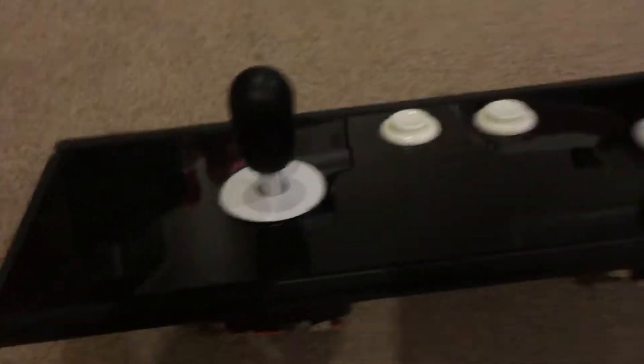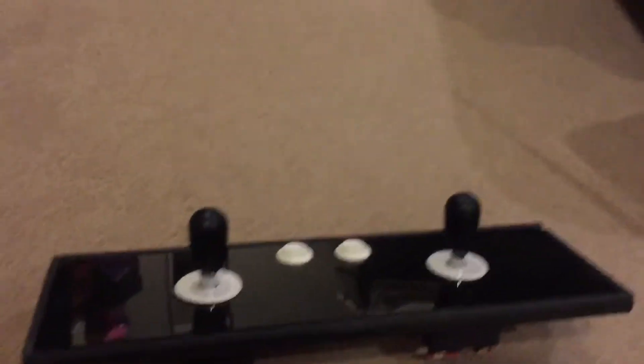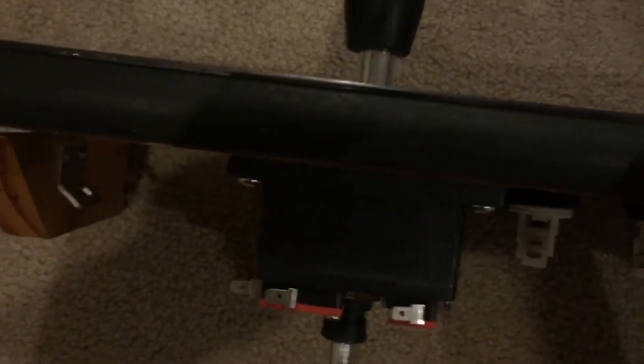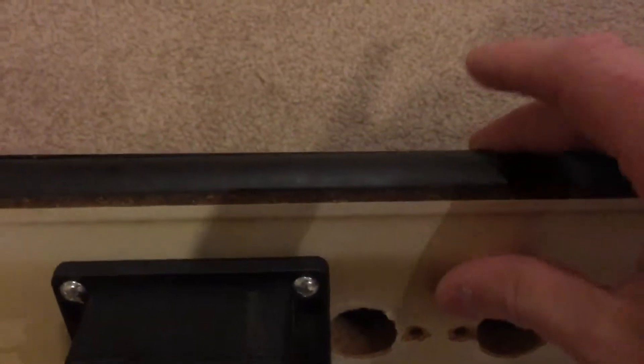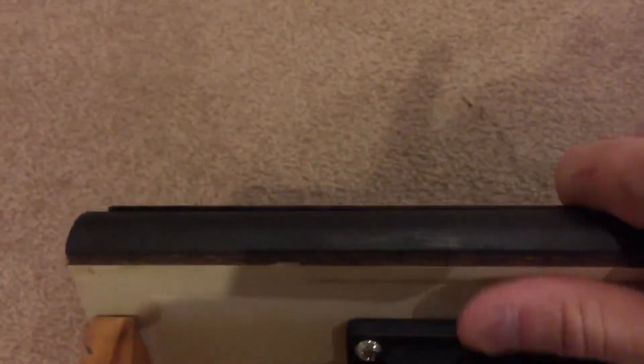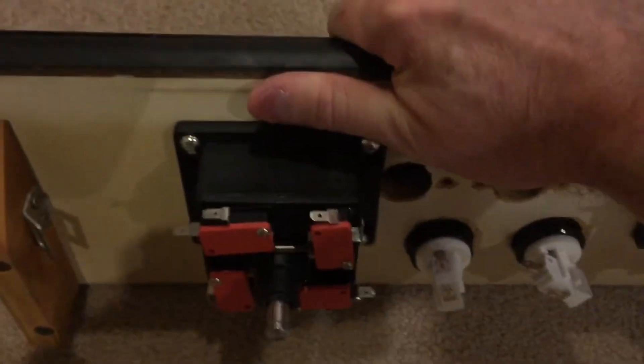It almost doesn't matter how big the CPO gets printed out — I'm going to have to cut the left and the right. When I put it on and it goes over this rounded edge and then underneath, this is just cheap wood. When it gets to right here I'll just cut it and stick it down on the bottom part.